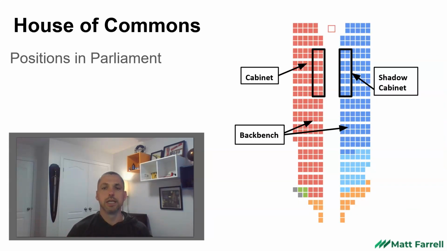Here's how that looks. This is a typical seating plan of Parliament, where we can see the red side as the government and the blue side as the opposition. The front rows of the government side is where the cabinet will sit, along with the Prime Minister. And so every day they will be accountable. If something goes wrong in the health ministry, the Minister of Health will have to stand up and be accountable.